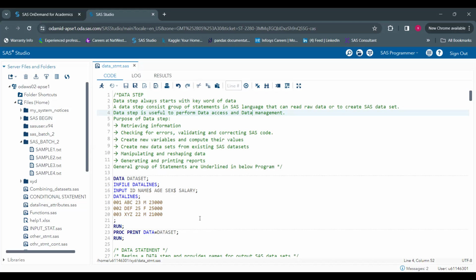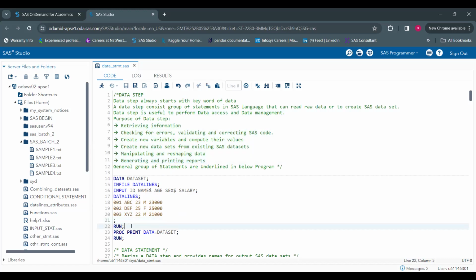Ultimately, that helps in reshaping the data. At the end, once we have the summarized data, we print it to look at it. These are all the things we can do with the help of the data step. Always remember, a data step will always start with the keyword data.